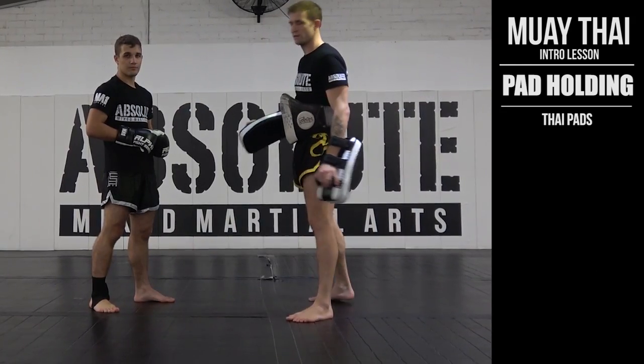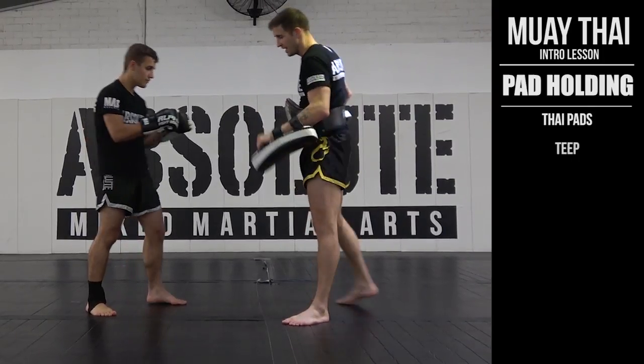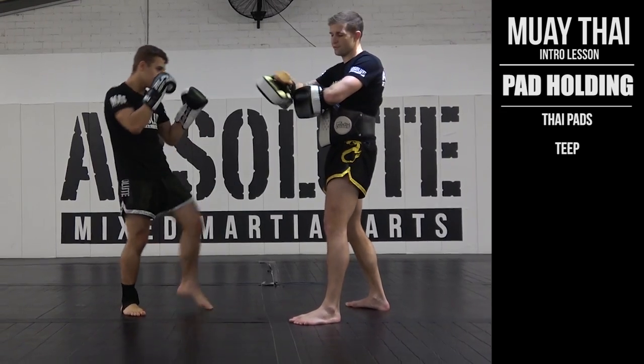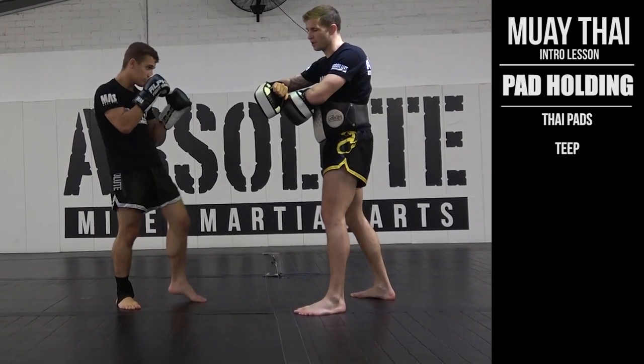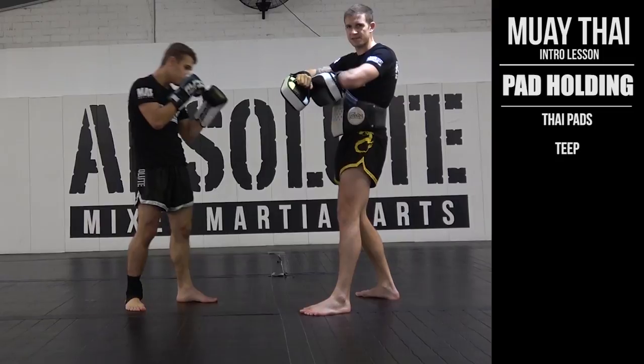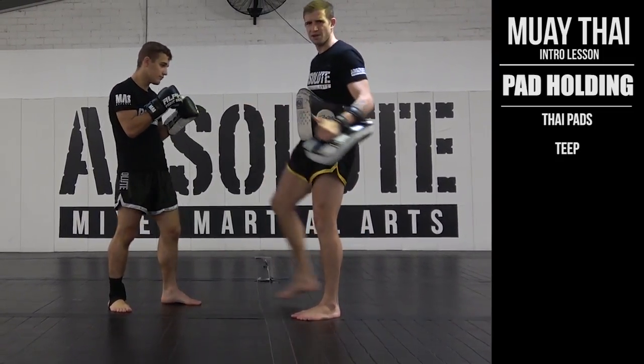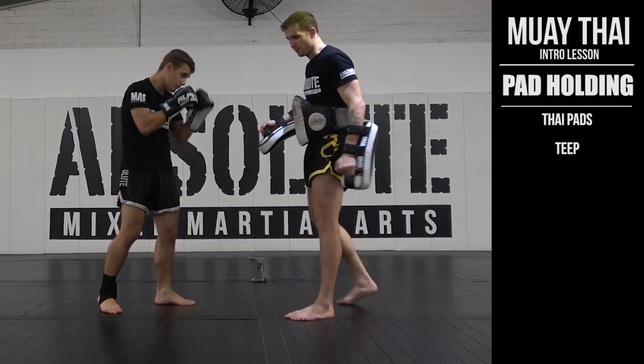Yeah, moving on to another one of our weapons, the tee. Again, I see a lot of people putting both pads in front and going tee. Most of the time this happens, all that ends up happening is the pads get messed around, one slips off, they miss the target, and it ends up just being a scruffy technique. So the same thing applies with the tee.